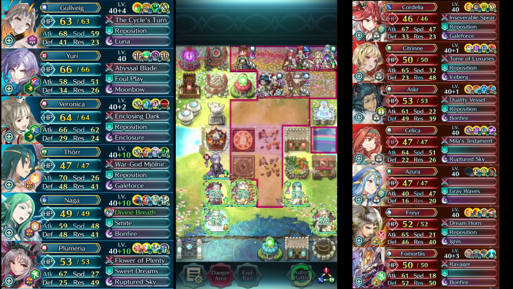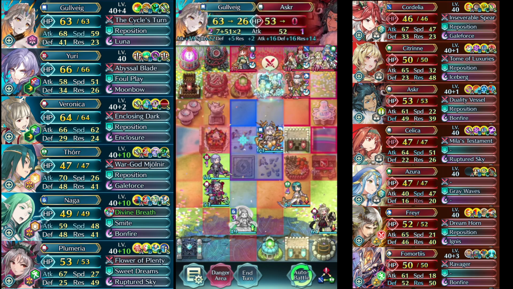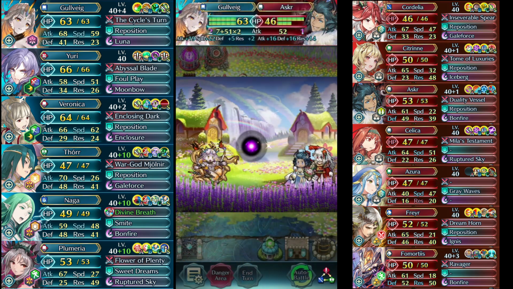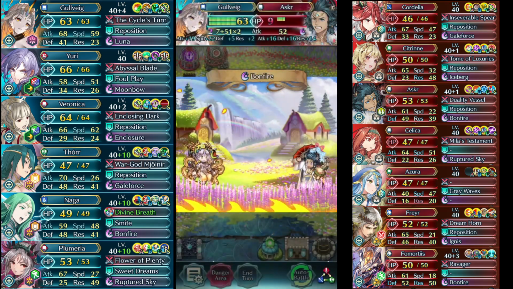From here, we do need to be careful with picking our target, since we don't want to get caught by Azura and her extra movement dance. Knocking out Aster here limits Celica's movement range, which is important since she's the only one without an assist left on the field.